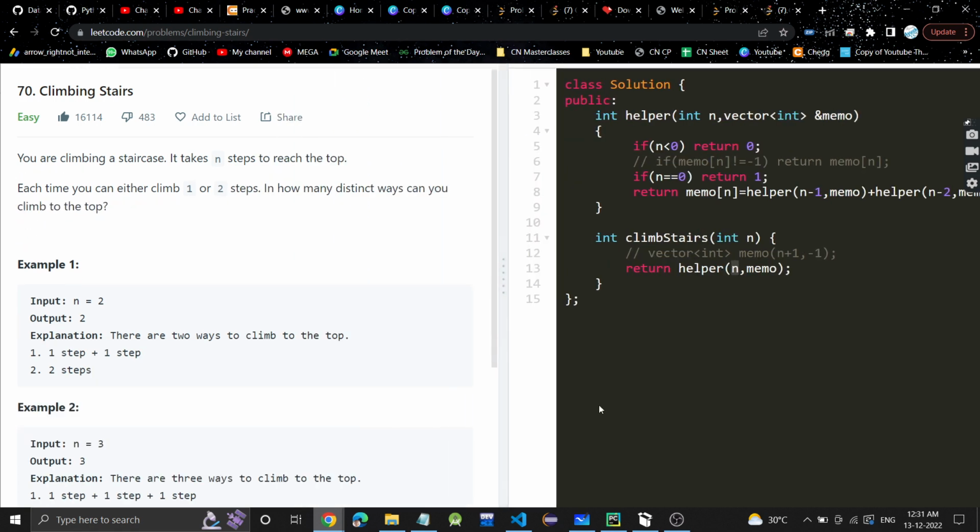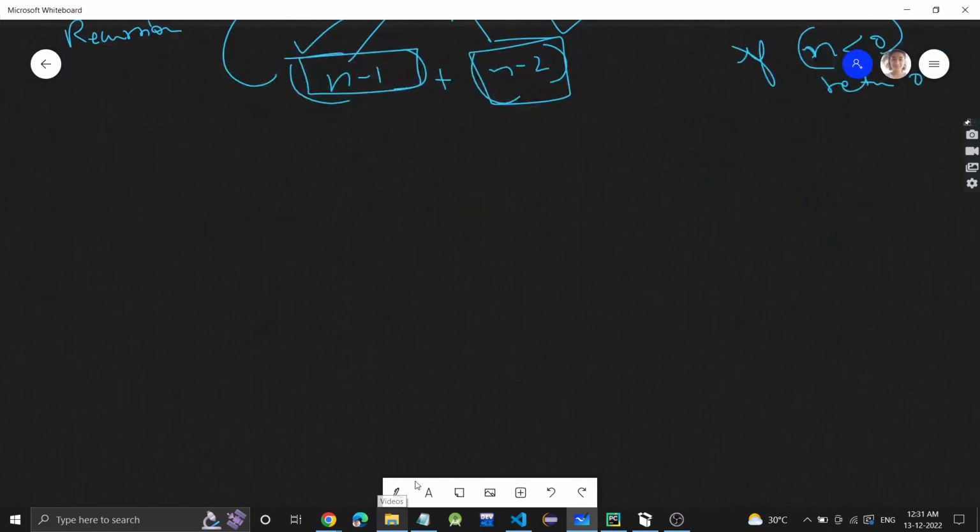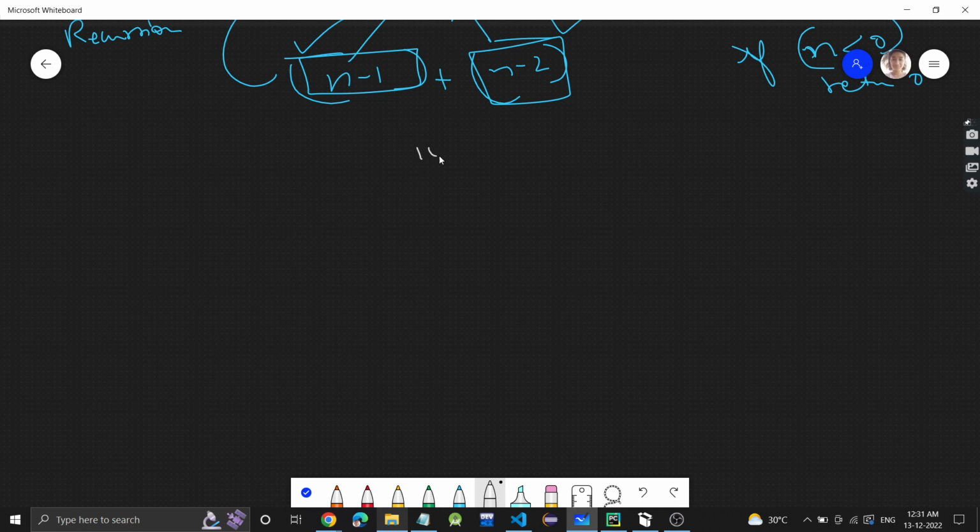Now, here the recursive calls will be exponential, right? Exponential recursive calls will be there because at each step we'll have two possibilities. For example, if n is 10, you will have here n minus 1, that is 9, and here n minus 2, 8.